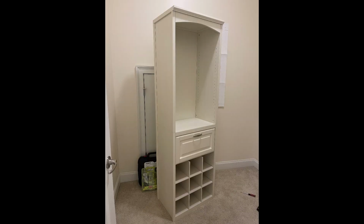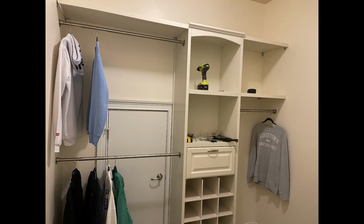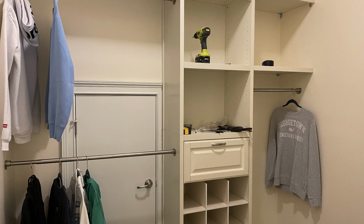The first thing we did was build the main tower, and as you can see, it has 1 drawer and 9 cubbies for shoes. The next step was adding the metal bars, and as you can see in this particular layout of this closet, I did have to block that attic access door. Fortunately, there are some other entrances to the attic, so that wasn't a big deal, and that bar does just pop right up and out if I ever needed to access the attic that way.